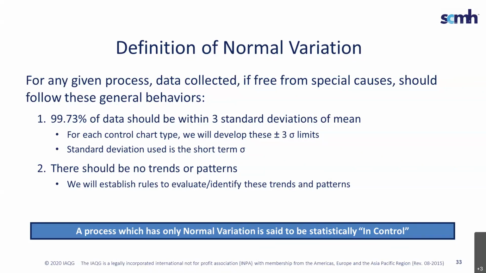So if you did not know this, this is the way that we've determined special cause. It was only supposed to happen 1 out of 1,000 times, and it happened more than that. So if a number is outside of those limits, we wouldn't have expected it to happen, so that is special cause. If you're not seeing any of those trends or out of control limits, then we say it's statistically in control. In other words, it's predictable.